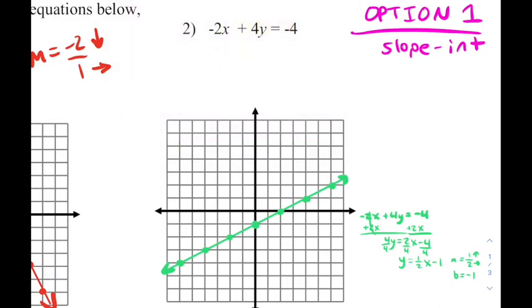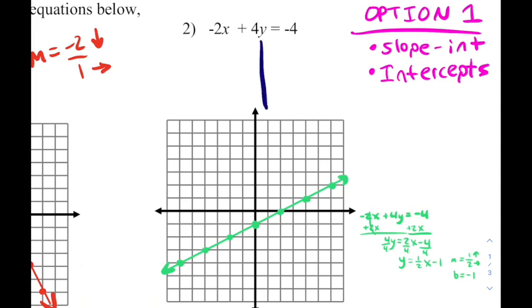Now I'm going to move that work out of the way and talk about a second option for this problem called the intercepts method. When you're in standard form like this, there's a method that says if you let y equals 0, which makes this term disappear, and solve for x, you'll get the x-intercept. And if you let x equals 0, which makes this term disappear, you can solve for y and get the y-intercept. This is because for an x-intercept, y always equals 0, and for a y-intercept, x always equals 0.